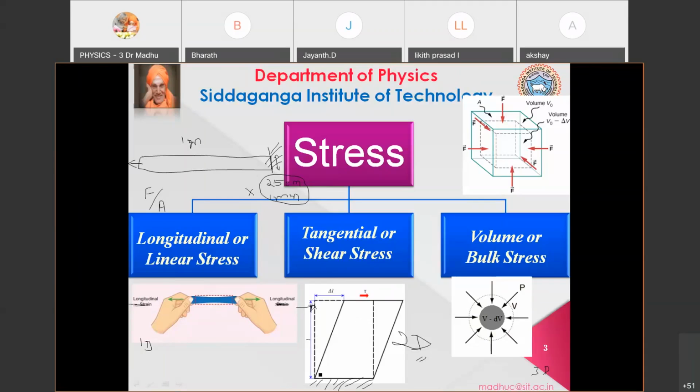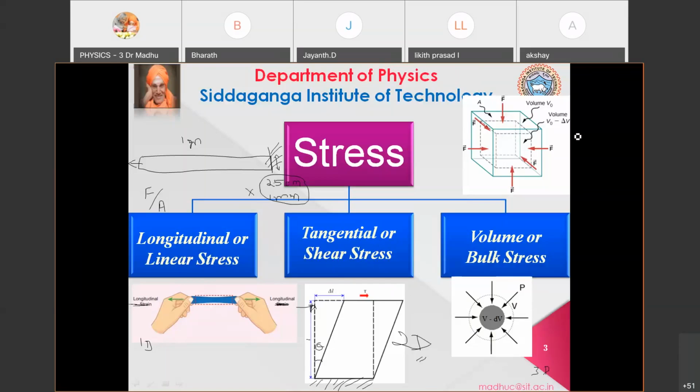So in this case, what happens? The length is going to change. At the same time, there is some small change in the shift, or a small change in the width. So this becomes a two-dimensional change, like a shearing stress. Normally when you have this shearing, there is a shearing angle, which we call theta. Theta is nothing but the angle between these two, or the angle made by this triangle.